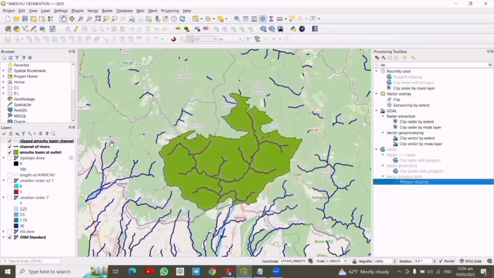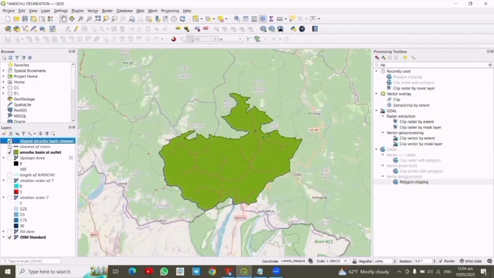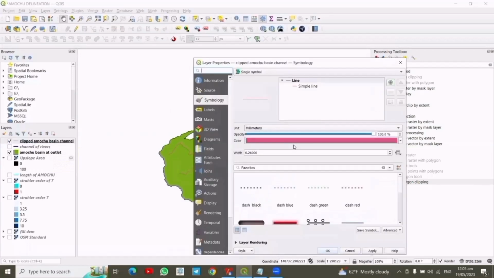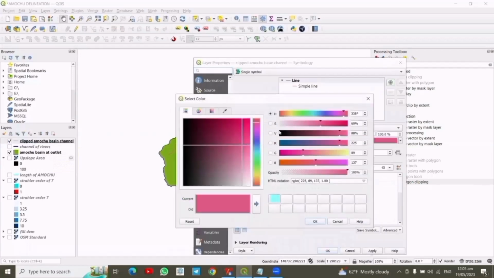Close it. Now I will uncheck the channel of rivers since I've clipped the streams, and then I'll also uncheck the OSM standard base map. I will change the color of the clipped streams to blue.